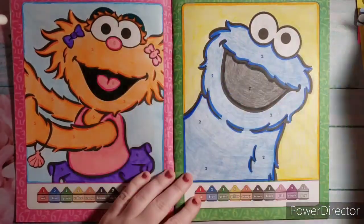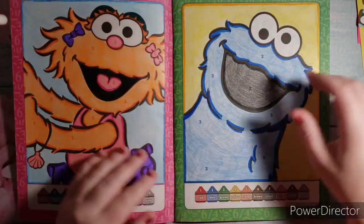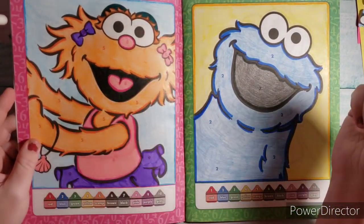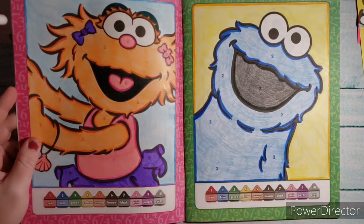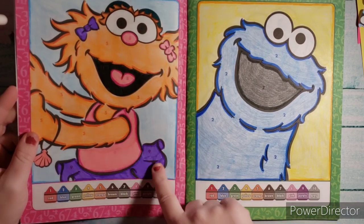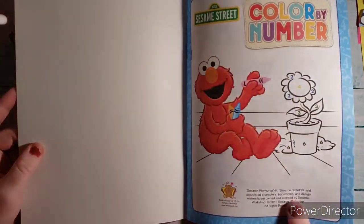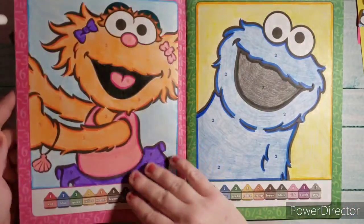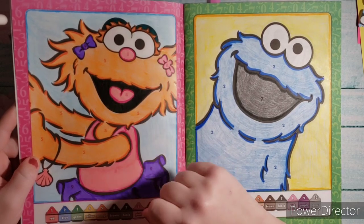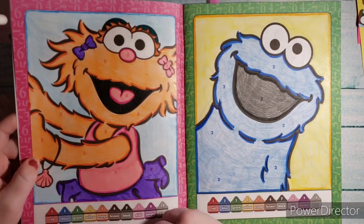So I did Zoe and Cookie Monster. The inside of Zoe's mouth was supposed to be like a dark red, but I made it black with a Crayola Super Tip. So I wanted to try Crayola Super Tips here and here, and they bled through a little bit. And then her fur's all Crayola Twistable Crayons. Same with the background is Crayola Twistable Crayons.